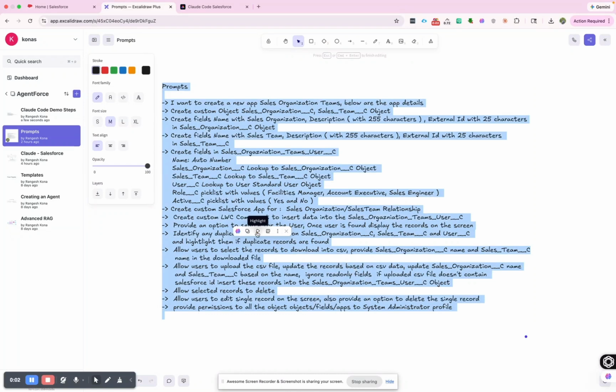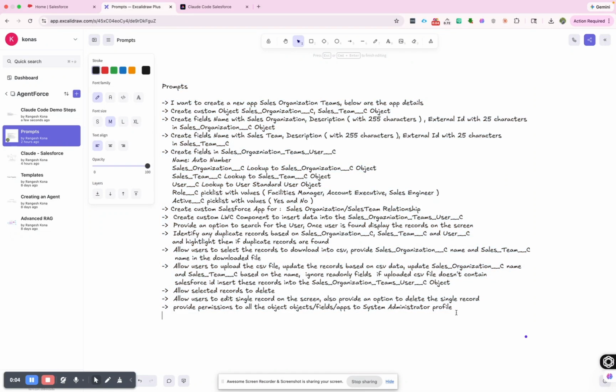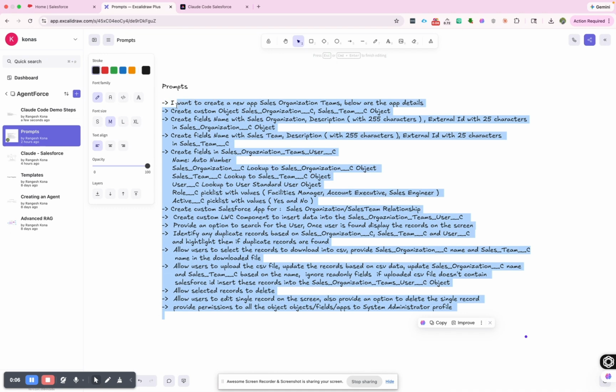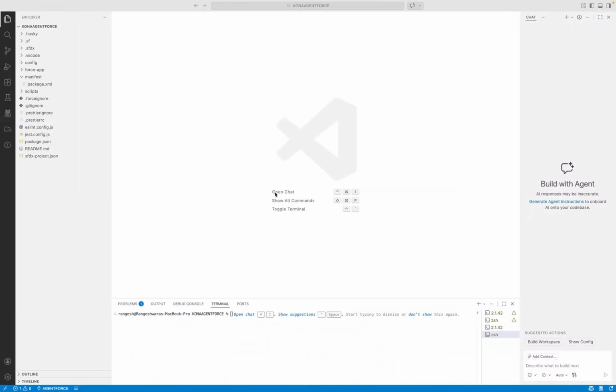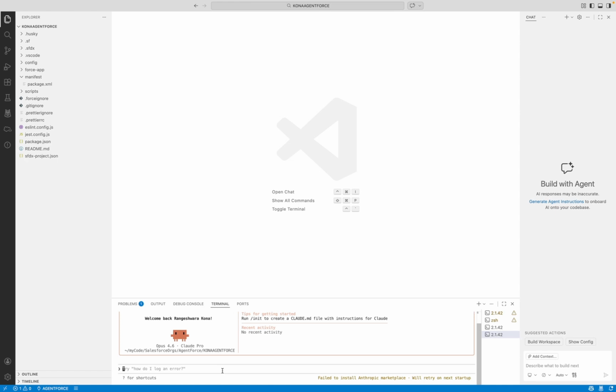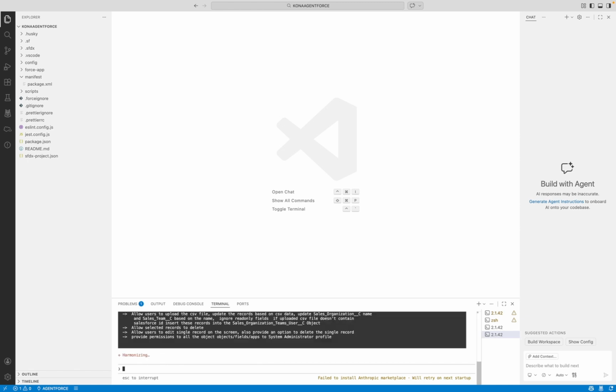Let's take all these prompts and paste them into Claude. I'm copying the prompts here and going to the Visual Studio Code terminal and typing in claude. Once you are in, paste all your prompts here, and then hit enter.